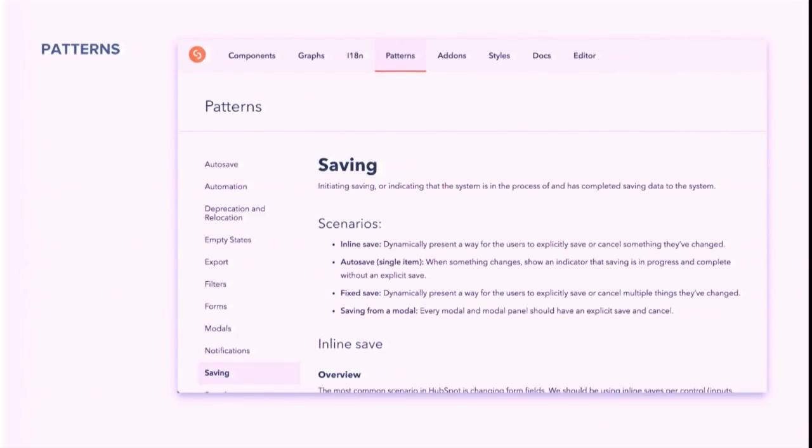And then lastly, patterns. Unfortunately, not everything can be a component someday. But until then, there are still different types of UX patterns where you need to look at the context. A human still needs to look at it and make a decision. So we decided, let's start documenting what those things are. A good example is saving. Sure, you can use the same save and cancel button everywhere, but sometimes it auto-saves, sometimes it doesn't. There are some subtleties that you still have to make a decision about. So we documented that it's in the same place, so if anybody is looking around, they can find this information, and it's documented.